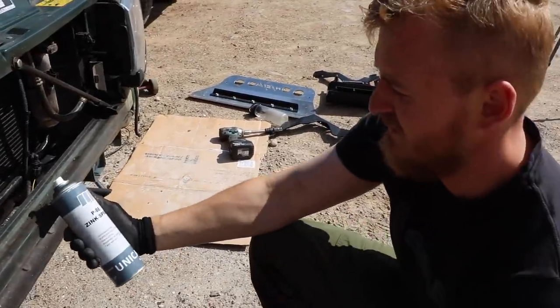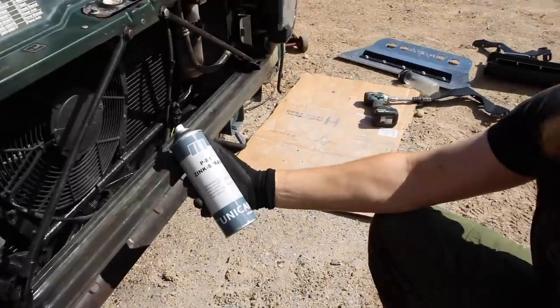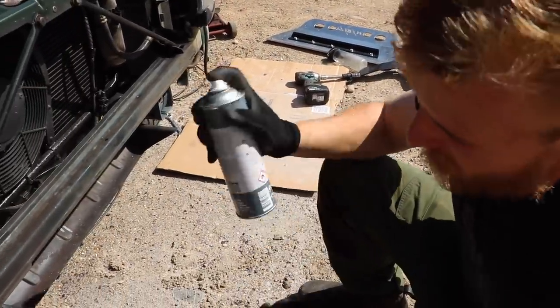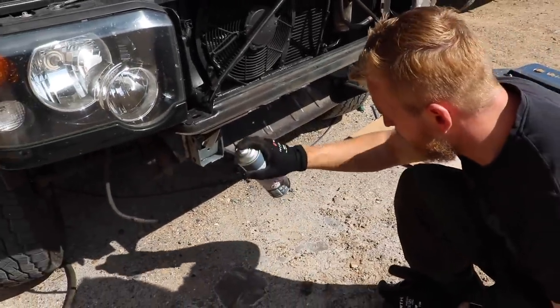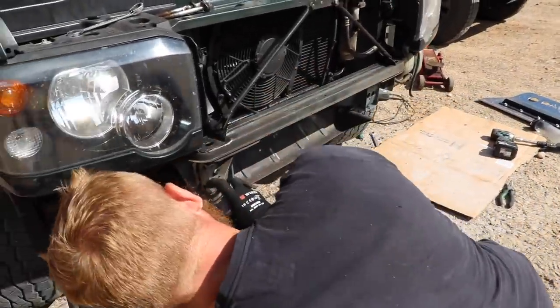Galvanizing paint. Which is more or less just like galvanizing a chassis, just doing it liquid wise. Maybe not as good protection, but it's a lot better than normal rust protecting paint, I've been told. So we're going to be using this from now on.